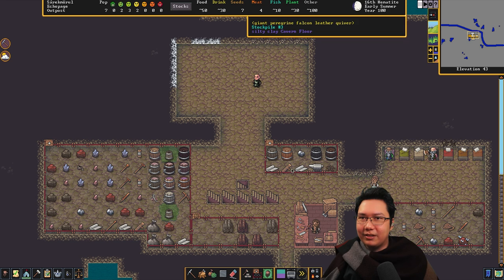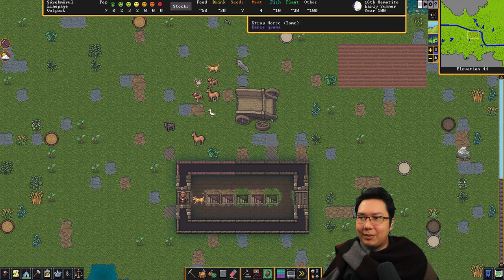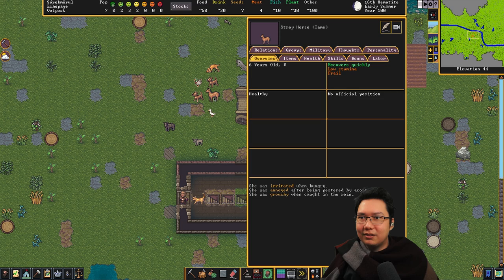Waiting for that construction. Okay. So all the animals are fine. Are you still starving? No. Low stamina, frail. Okay. 0 years old. This stray reindeer. Wait, that's a stray reindeer calf. Is that not mine?